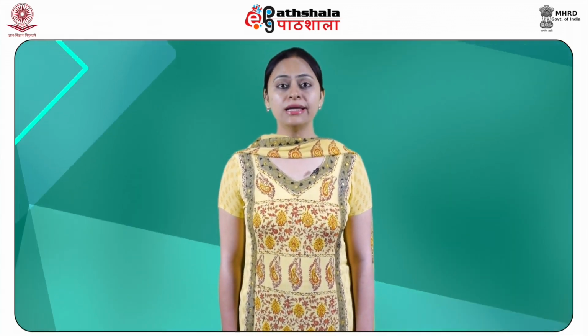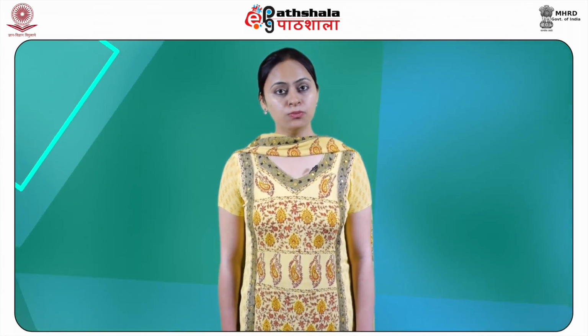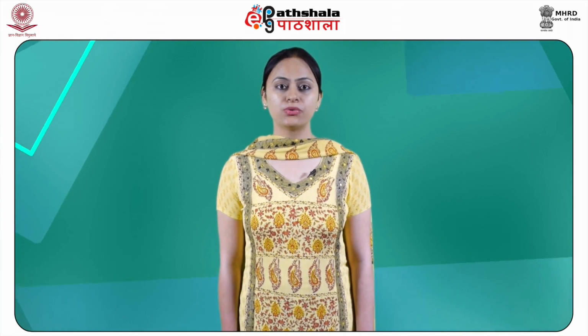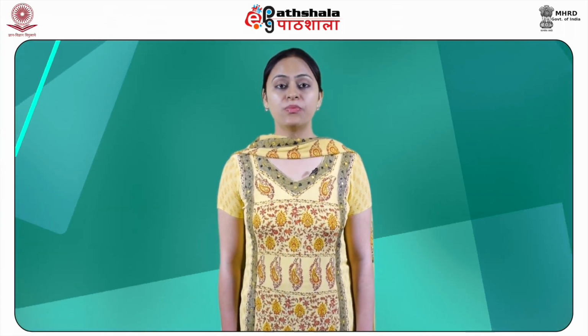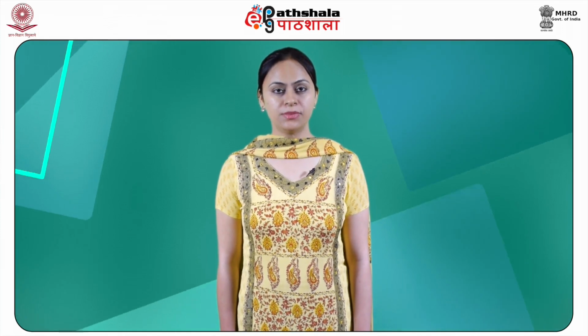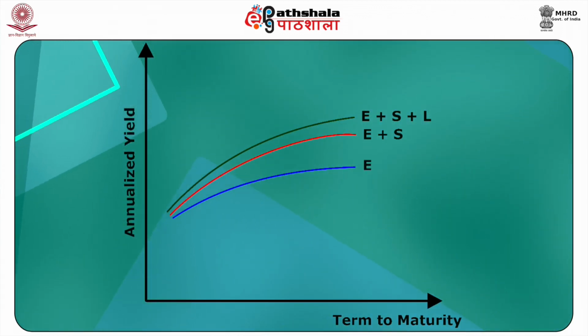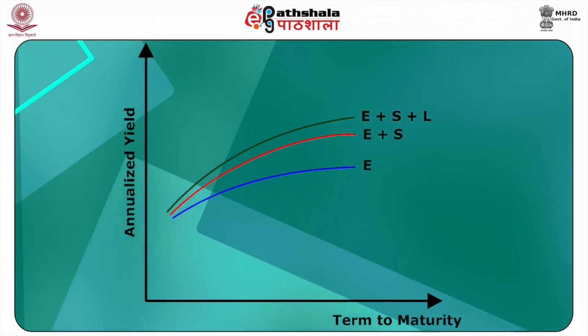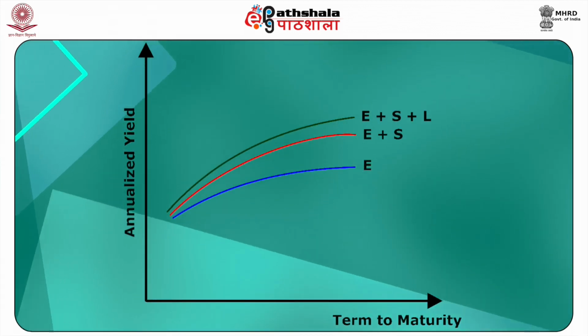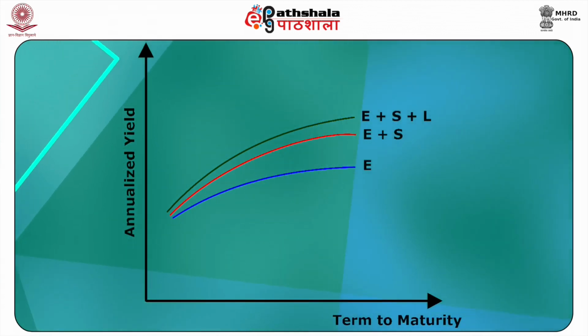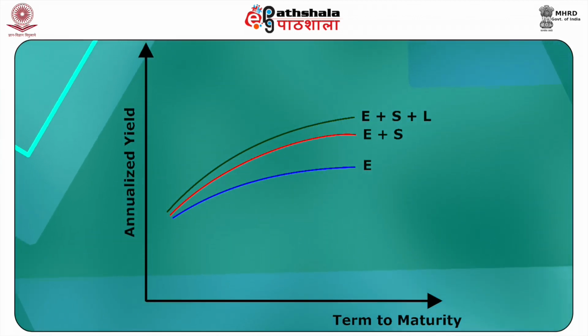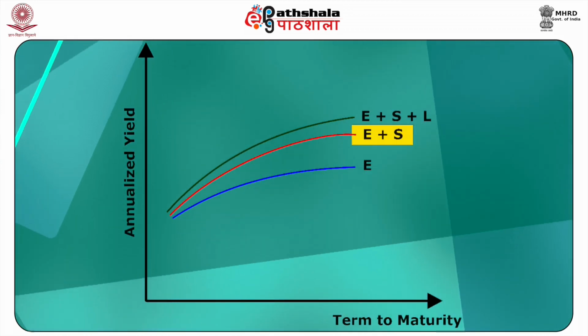Most borrowers are in need of long-term funds, while most investors only have short-term funds to invest. Investors prefer more liquidity to less. The first condition related to expectation theory suggests the existence of an upward sloping yield curve, other things being equal. This is shown in the exhibit as curve E. The segmented markets condition, condition 2, also favors the upward sloping yield curve. When conditions 1 and 2 are considered simultaneously, the appropriate yield curve may look like curve E plus S.